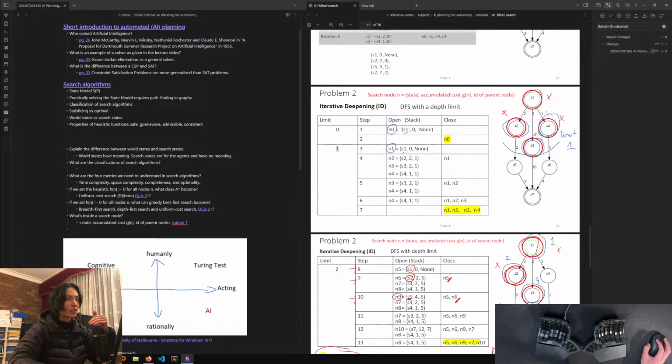Now, the limit of 1 means you go to the first depth, or one level deeper than the previous of 0, and you would include 2, 3, and 4. And that's pretty simple. You just now do depth first search. Because it's iterative deepening, I guess that's what's pushing us towards using depth first search. I don't know how to explain that properly. Iterative deepening search is just depth first search with depth limit.